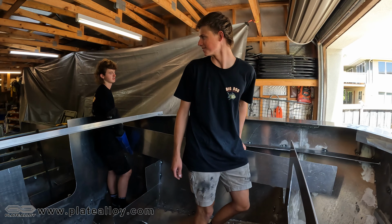So what are we going to do today, Bluey? Well, our plan today, we're going to put the gunwale covers on, and then in the future we're going to drill holes in them and fully foam fill them. So that way, in the future, the boat's basically unsinkable. We feel safe in it. So when we take it offshore, we feel safe in the thing. Yeah, get all the stability and stuff.